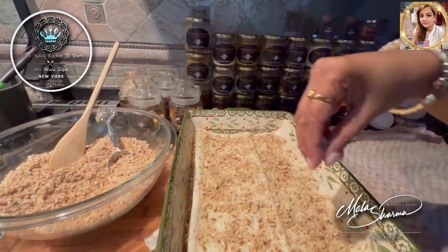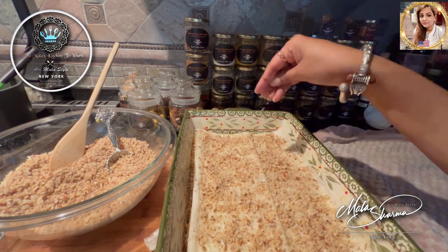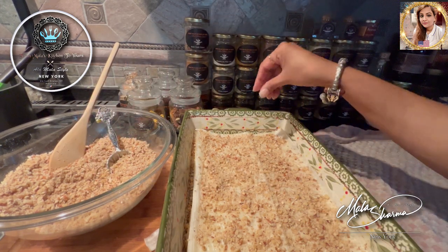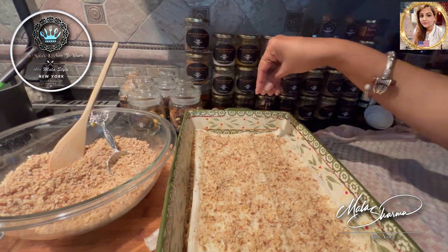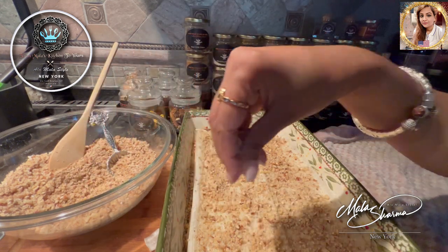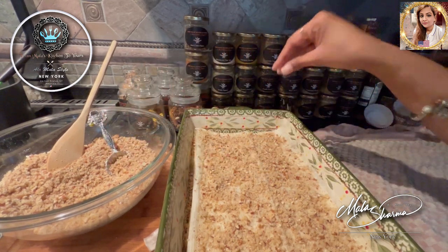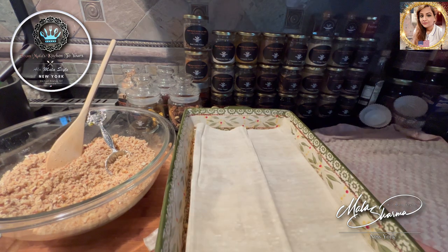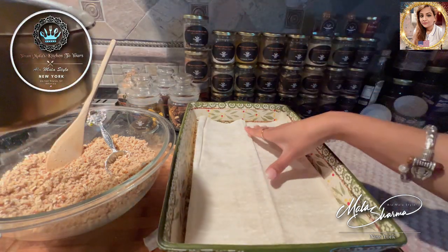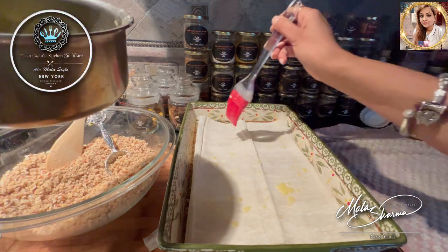And traditionally, you can add either pistachios in here to make this stuffed with pistachios, or you can do walnuts by itself, or, you know, I prefer to have a blend of walnuts and pecans. Sometimes I'll use a pistachio, but today this is kind of what I have on hand, and this is what I'm using. So, time to continue this layering. Got another sheet in. As you can see, it's all nicely trimmed up. Going to get some more butter in here.